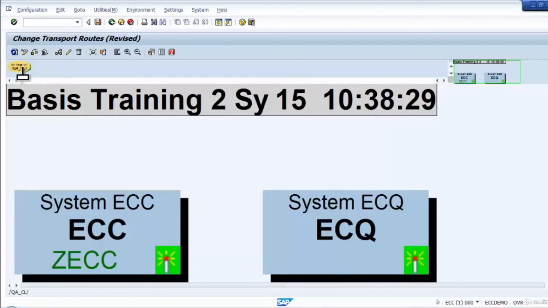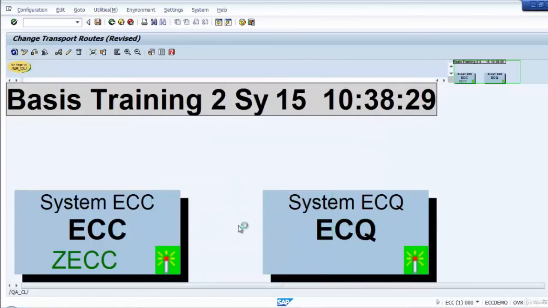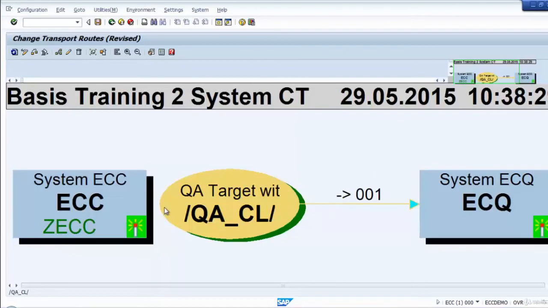So let's add this one to our landscape in the middle. We have to add 001. Now the target client is added here, so we need to create the first route from the ECC to the target client. So let's use this pencil button.